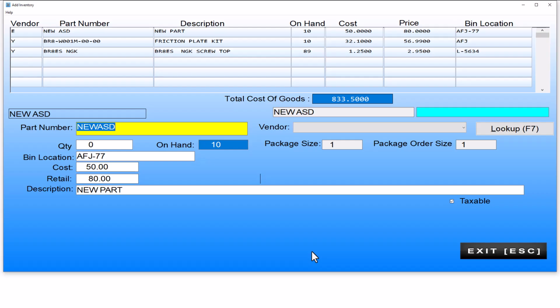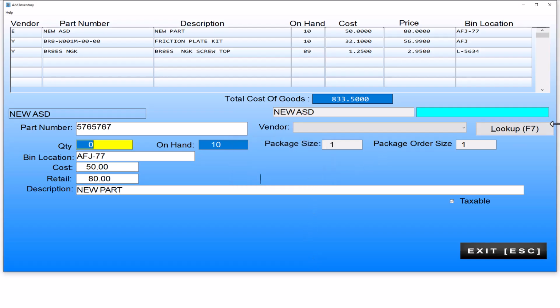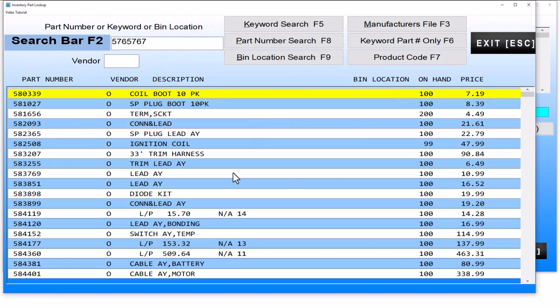The other thing you have the capability of, if I do type in a number, and it comes up and says, hey, it's not there. Well, maybe I think that's a valid number. So I want to say no. And now I can do this, look up. And now it's going to look at that number that I typed in and try to get as close as it can. That's as close as it could find to that. And it's looking at all my different manufacturers, okay?